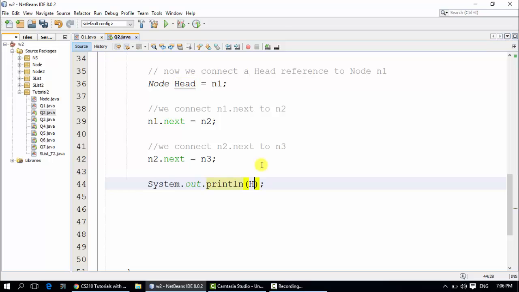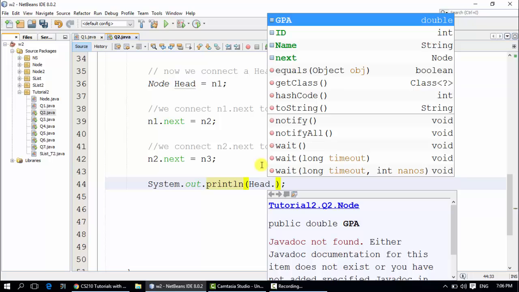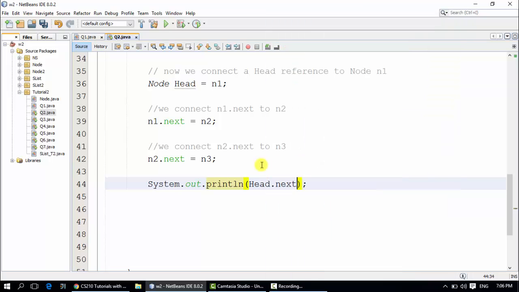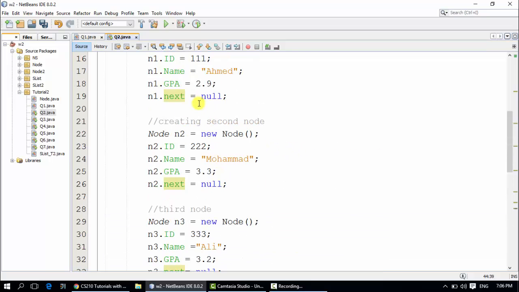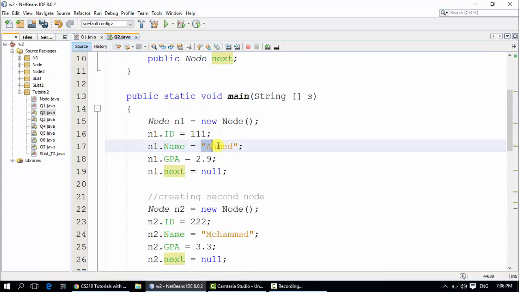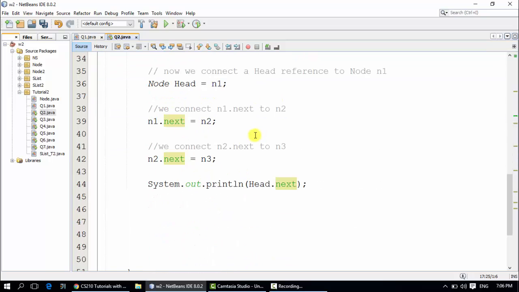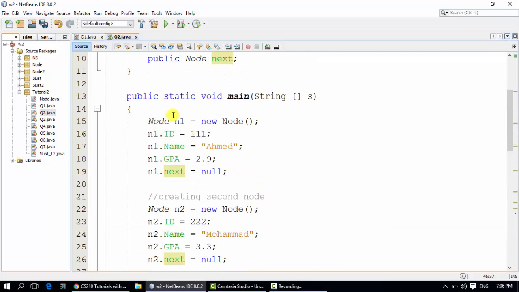So head.name. Obviously, this is the first name, since head is pointing to the first node, which is n1, so this should give me Ahmed. Now if I say head.next, this refers to this node's next, which is pointing to this memory location.